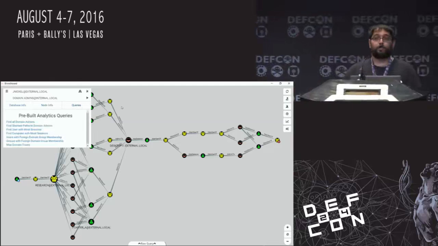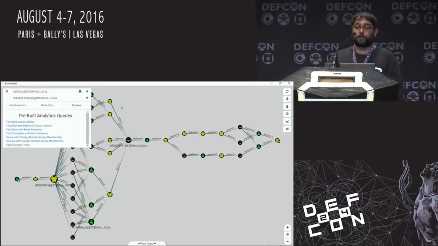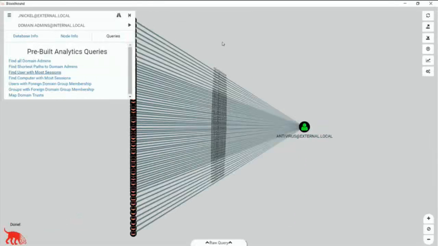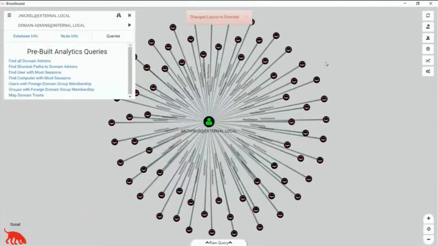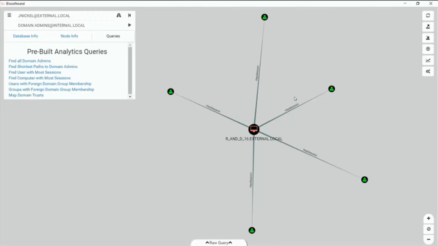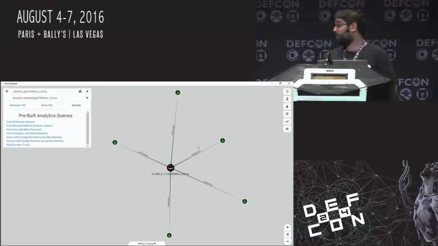All right, so just demonstrating some more stuff that we've built in to make this even easier to use for everybody. We have several pre-built queries that you can access through the UI. There are some really good ones here, like finding the user with the most sessions. Let's go ahead and identify which user is logging in way too much. In this particular case, it's antivirus, which is sort of okay, but if I get that account, I'm going to be pretty happy. You can also find the computer with the most sessions. This is demonstrating things that tend to be used a lot, such as IT jump boxes or terminal servers. These are high-value targets that if you compromise them, you're very likely going to get a large set of credentials.